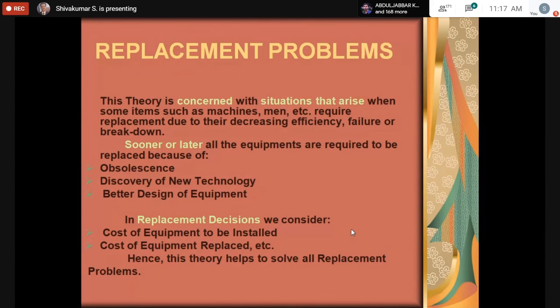Sorry, one more does not come under OR. It's the replacement problem, wherein machines are replaced due to technological outdating, or due to physical wear and tear, or sometimes functional inadequacy. They are unable to perform the intended function. At that time they are going to be replaced. It's applicable even for human beings. For example, a person retires, leaves the organization, or dies. Then they have to fill the positions, which is some sort of replacement. Anyway, that does not come under the OR purview, so I'm not going to explain anything about replacement here.